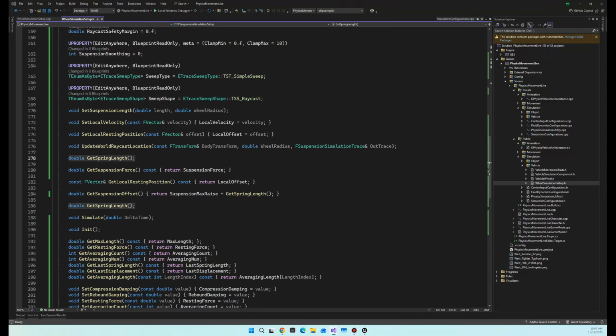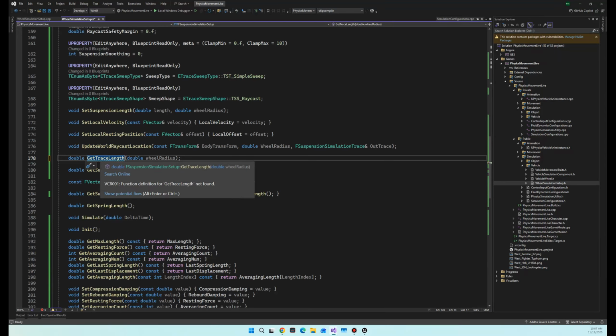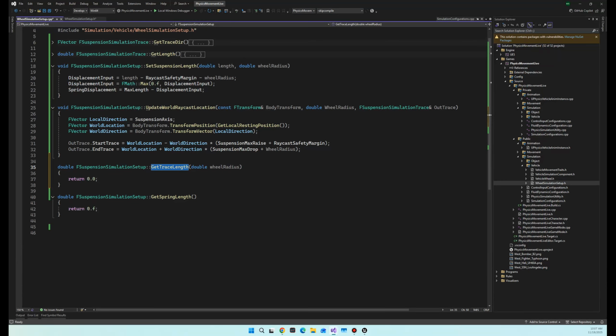Yeah, that's the one I'm missing. So we have spring length in two places. What this one was meant to be is get the trace length. That's what we want. So this is the trace length. This is how far we're tracing. Good definition.